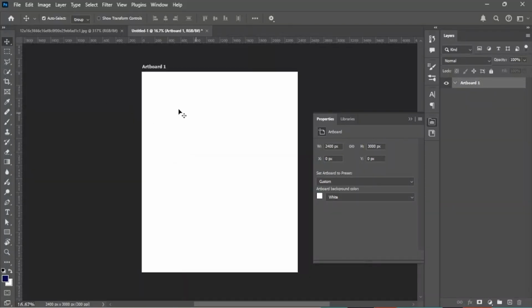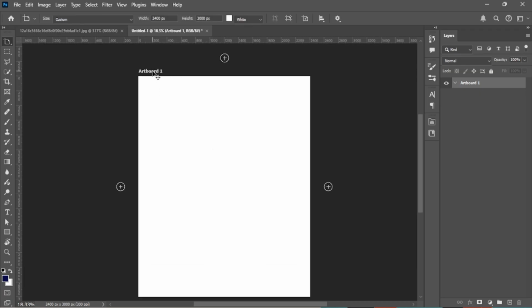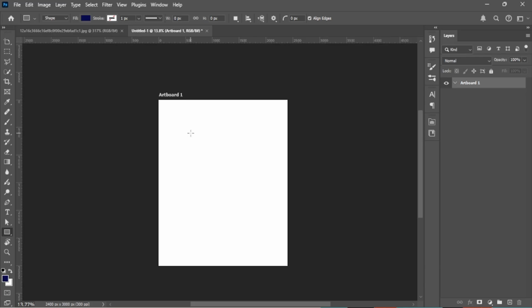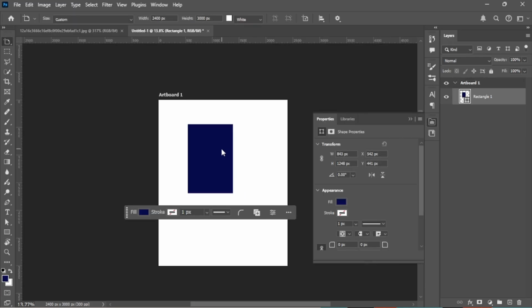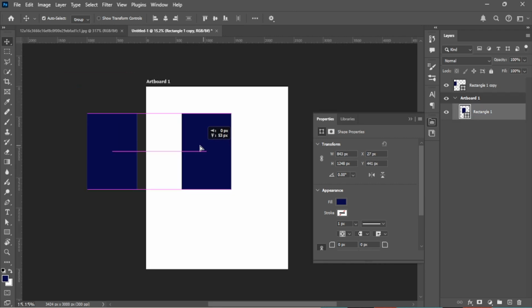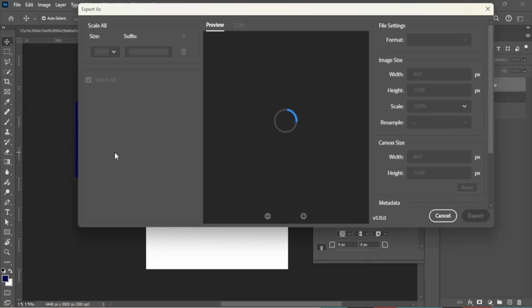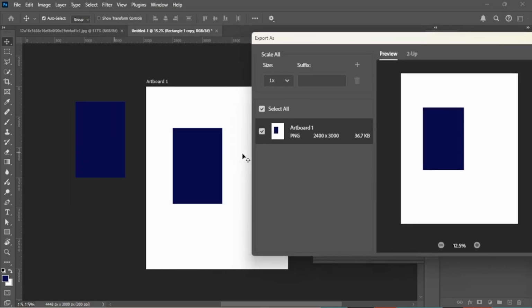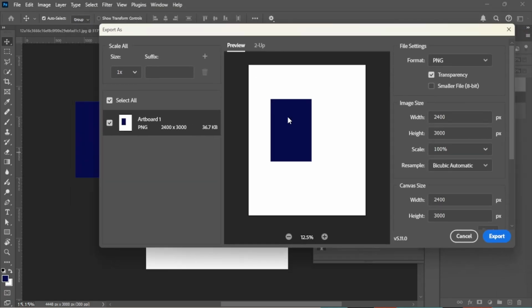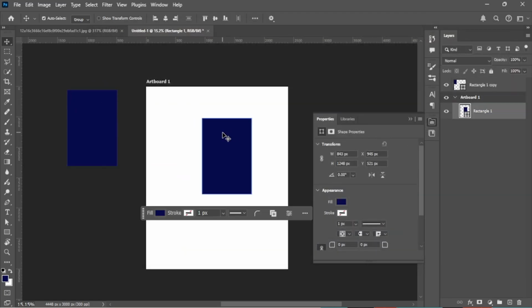The canvas, this is a canvas, the whole of this space, this is your canvas, right? It's where your design actually takes place, and this is the artboard. Let me draw this, and people confuse the canvas with the artboard, right? Now we can see this is on the artboard and this is not on the artboard. Let me try and export. I can only see this rectangle on whatever I'm going to export. Why? Because it's only on the canvas and it's not on the artboard, right?